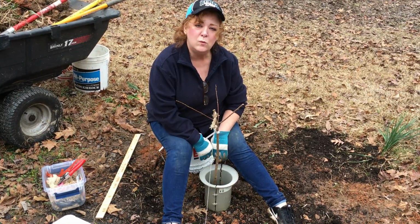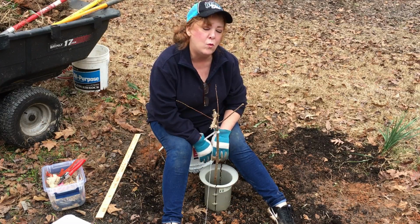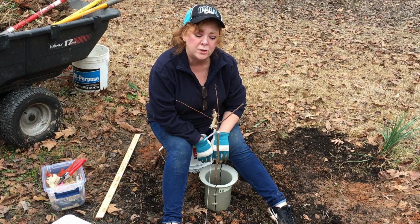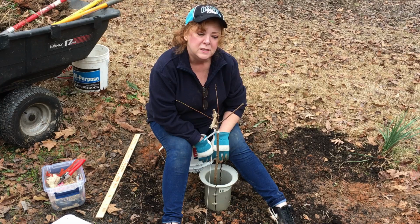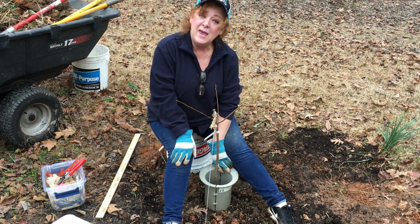At this point, you would want to gently water it in, a gallon at a time, around 4 to 5 gallons. We'll probably add just another gallon of water to this one because we're supposed to have rain for the next 5 days or so. I'm surprised we beat the rain now. So that will be it.